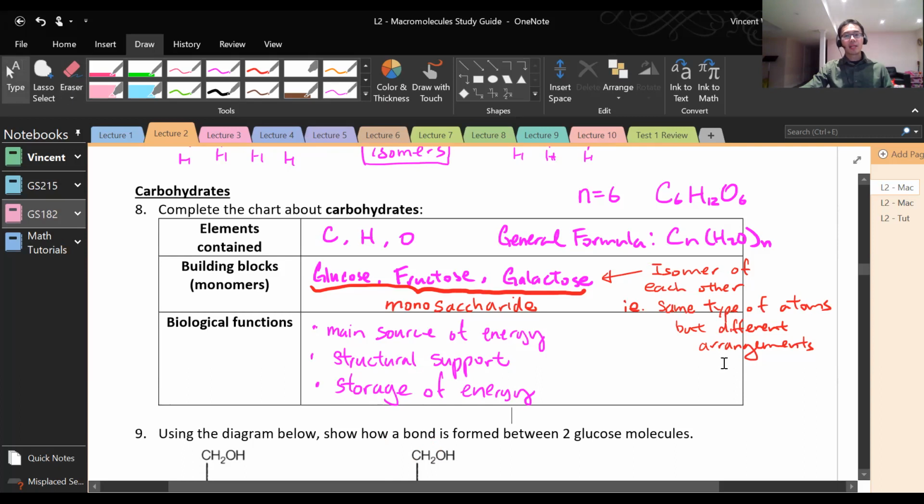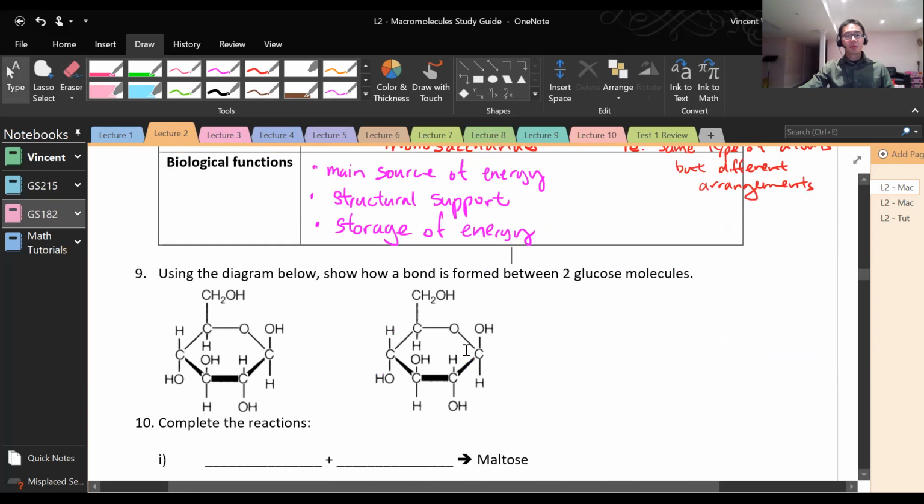Okay, so let's take a look at how we link them together. We have two glucose molecules here. Again, I will not ask you to recognize them. I'm not gonna show you a bunch of these pictures and ask you which one is glucose. That's not fair. But what's important to know is how we link them together. So we have a glucose here and a glucose here, and to connect them, we have to do dehydration synthesis, which means we will be removing a water molecule from it. We will take an OH here, and then an H here, and then we will connect the C to this O.